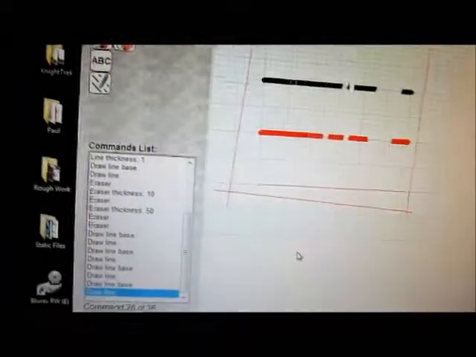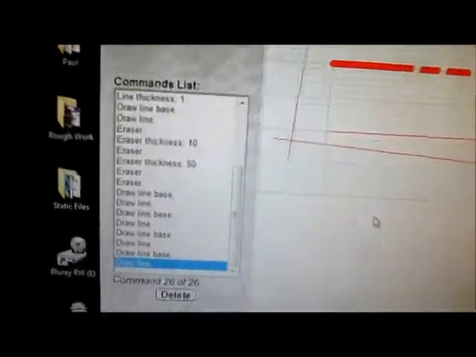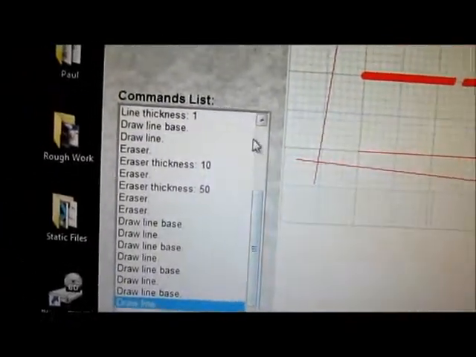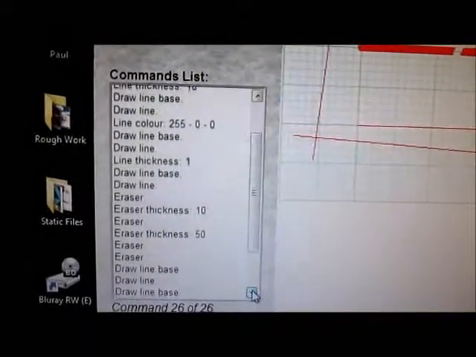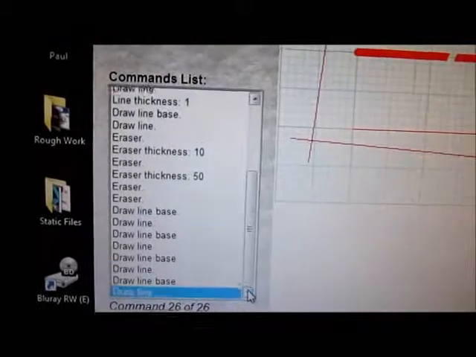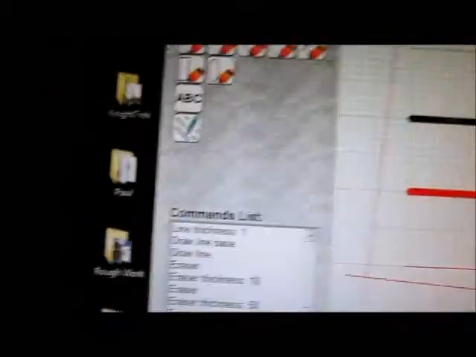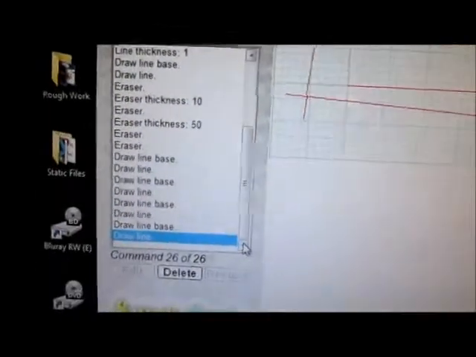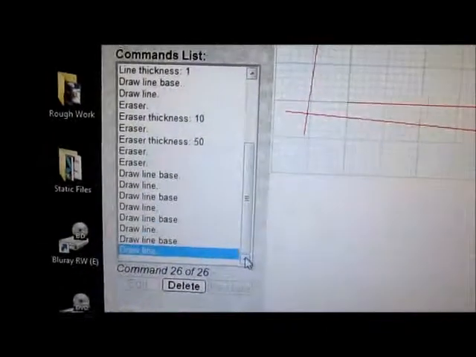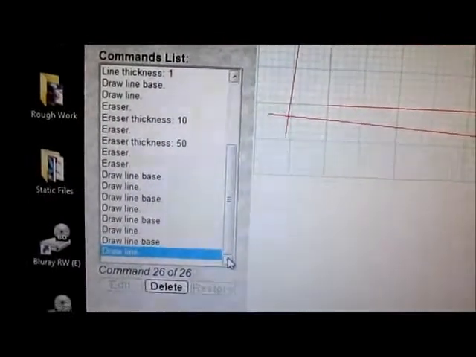So I want to show you these in action. Basically folks, if you have a drawing and you want to edit or delete or restore a deleted command, you can now do it. This acts like a history of all your drawing commands, and you can change these throughout any course in your drawing. You can even load up a previously saved drawing from the file menu and all the drawing commands will be here, and you can edit away to your heart's content. That's one of the powerful things about DigiGraph.